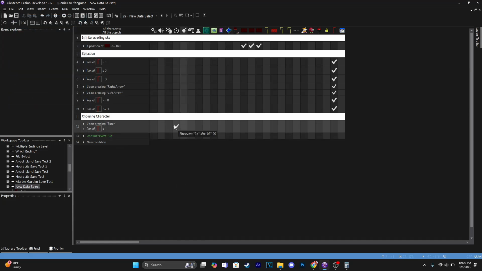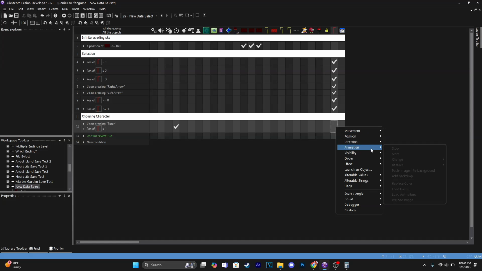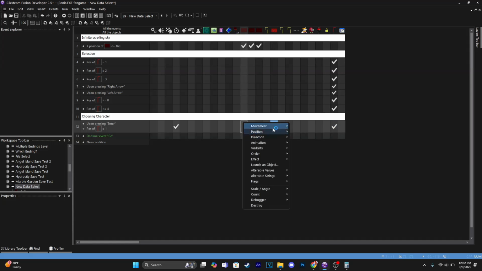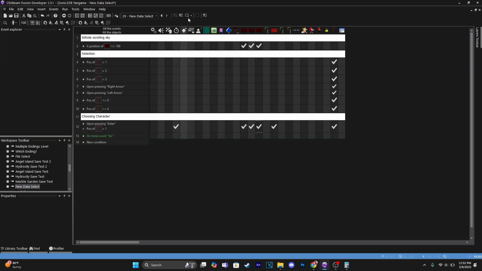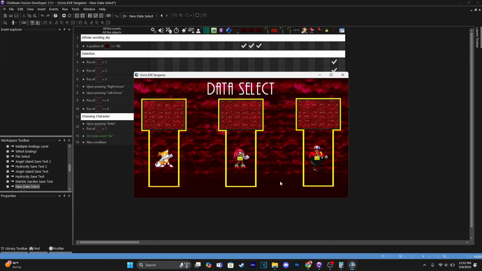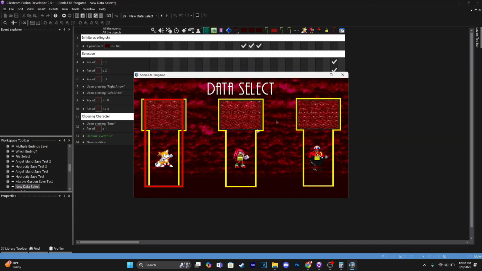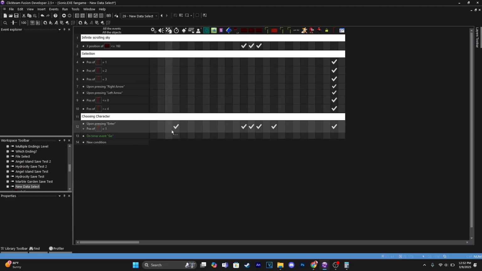Well, not really. So upon pressing enter, to create the effect of freezing it, what you can do is, under animation here, not really anything moves around in here, so it's easy to pull off. We can stop animation on the static, and then on the backgrounds here, stop animation, but then stop movement on these backgrounds. So that way, when you press it, everything freezes to look like it's frozen in place.